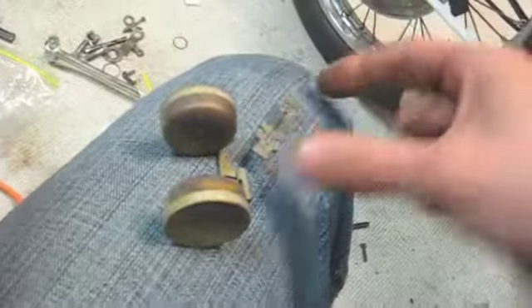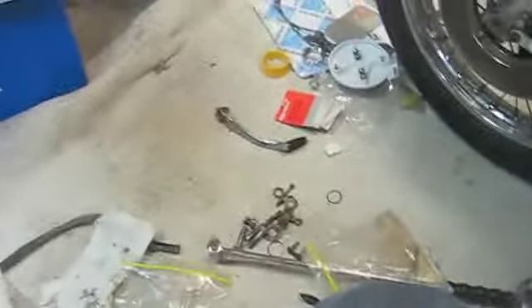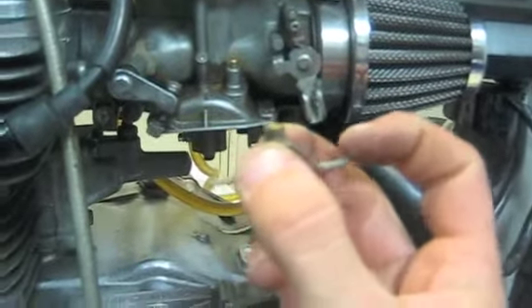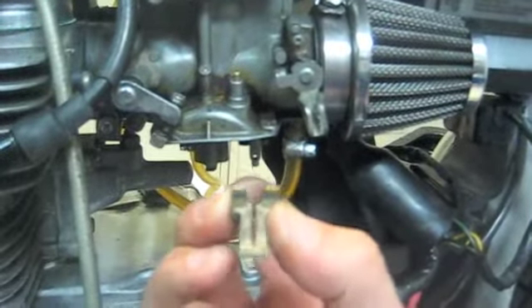To install this correctly, you'll see the big needle that sticks out of the float bowl — it goes in like this. That big needle is keyed, and right here when you put that back in, that hole right there is for that. So you can't install this stuff wrong; it's only meant to go one way, so don't force it. The float sits at the lowest point, so I'm ready to stick this back in.